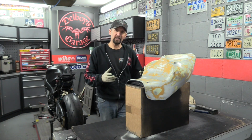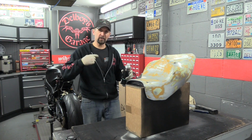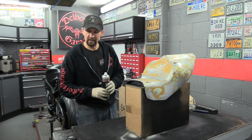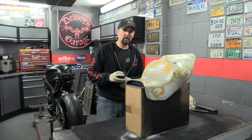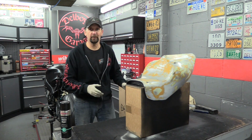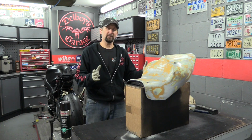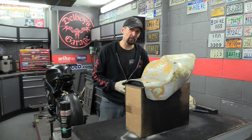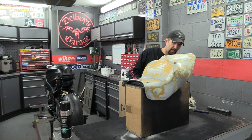So once you start painting, it's one operation from start to finish, coat after coat, with no stopping to try and move it and realign things. It doesn't matter, as he said, how long it takes to set up your painting operation. Even if it takes you a whole day and you have to come at it the next day to paint, it doesn't matter. Once you start painting, it can only be one operation right the way through, and I found that really works for me. So we'll do that again today.